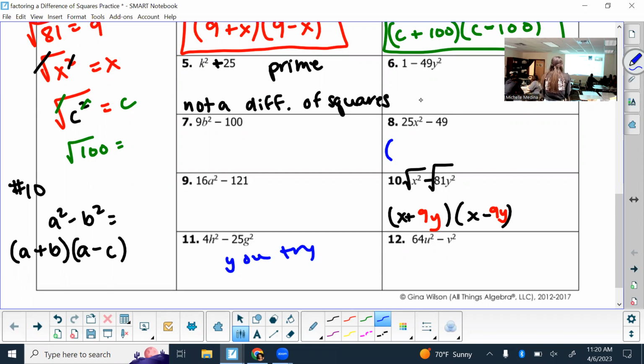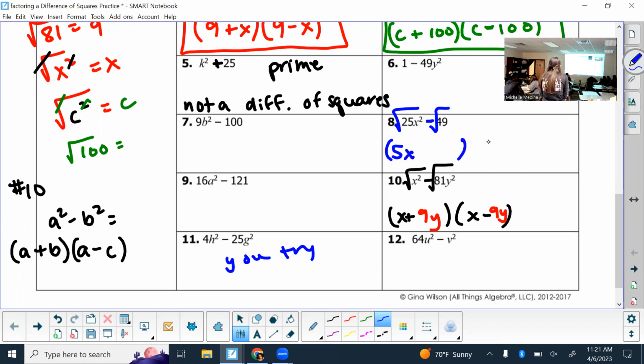All right, so is it a difference of squares? So is there a minus sign in between, class? So that's a good sign. So two terms will be your difference of squares also. So it's a two-term expression with a minus sign in between. See if each one has its own perfect square. So is 25x squared a perfect square? What's the square root of 25, class? 5 was the square root of x squared.